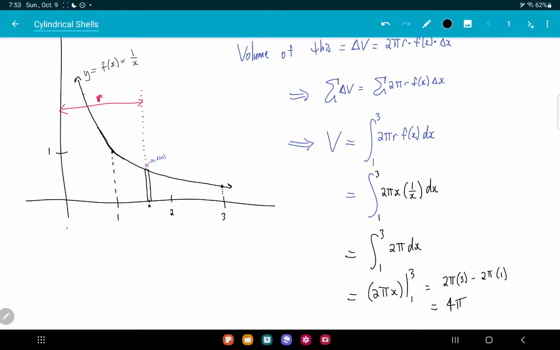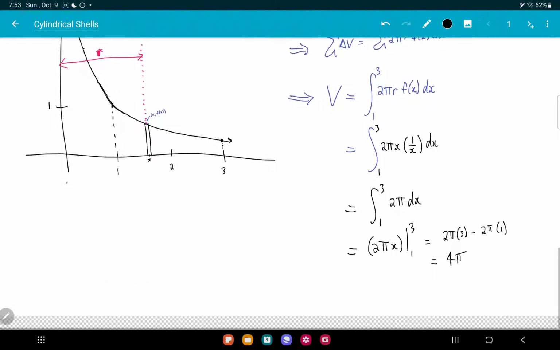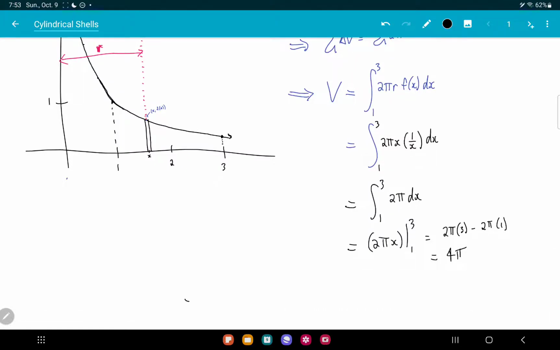Okay, exercise for you. This one's a very optional one. I want you to try this. Do this with washers if you can. It's okay to give up, because the point is that trying to do this with washers is going to be difficult, or at least awkward. But if you don't believe me, then try it.